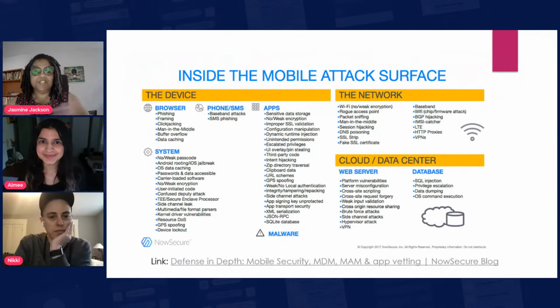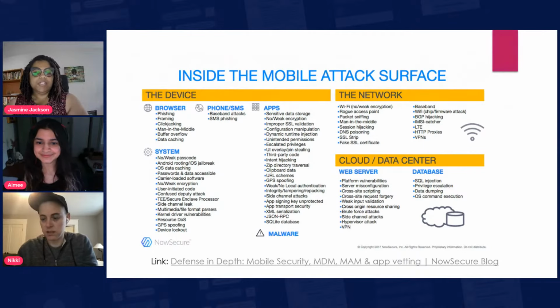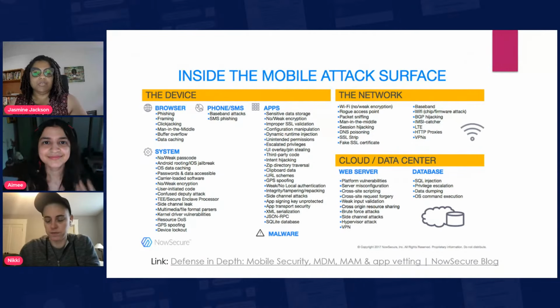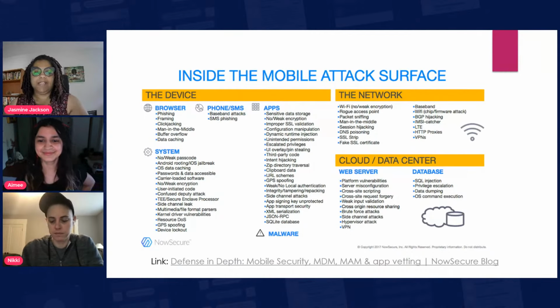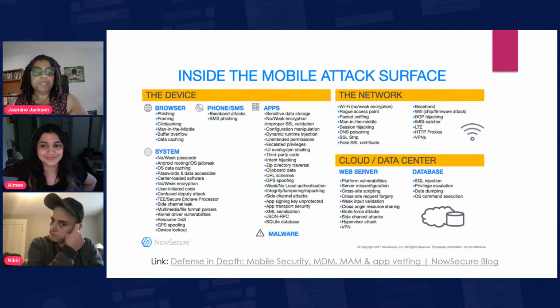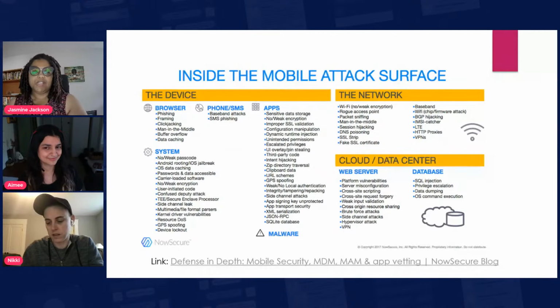So let's jump into threat vectors of mobile security. On this slide, we have sample threat vectors from Now Secure, and it's broken by different sections. Most people do not think of their mobile devices as mini computers, but it is. And so this threat vector illustration shows that. So I'm only going to explain a few of the threat vectors shown on this screen.